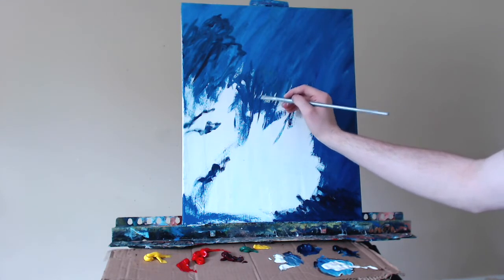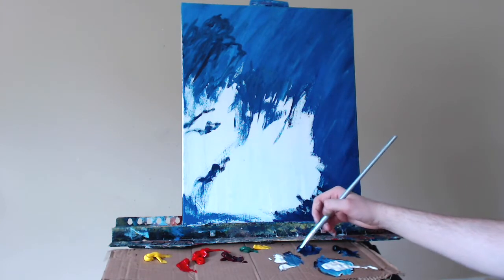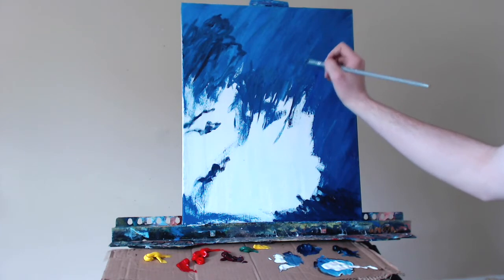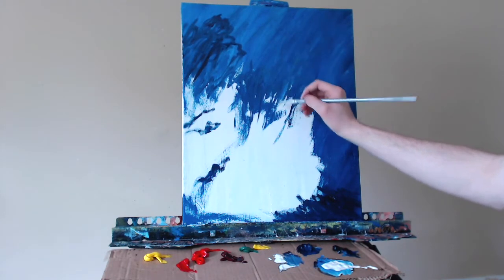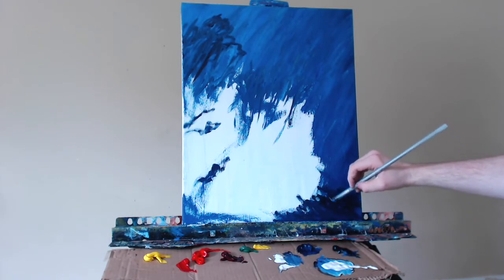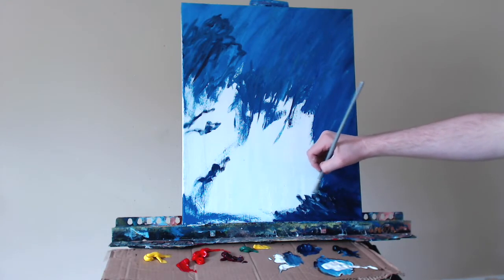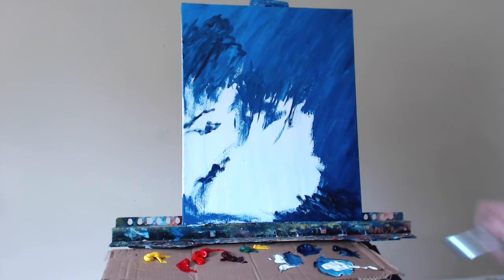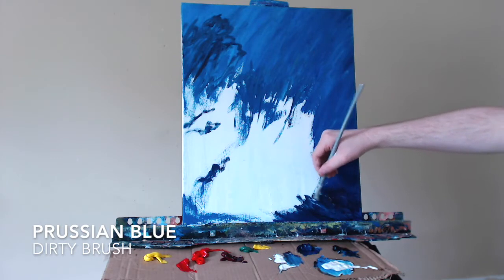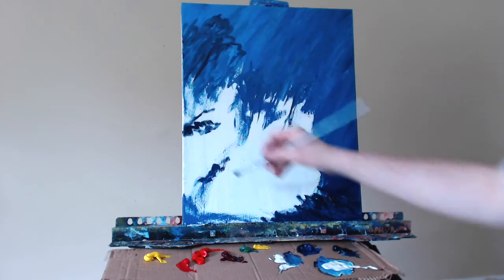My mixture has almost become a light blue mix again. Just dancing that brush along. I'll put a few highlights down here in this darker section at the bottom. Don't overdo it though, just a few. We don't want to kill all the dark. Speaking of dark, here's some Prussian blue, very rich, deep blue. Put some up here as well, create some darker structures.